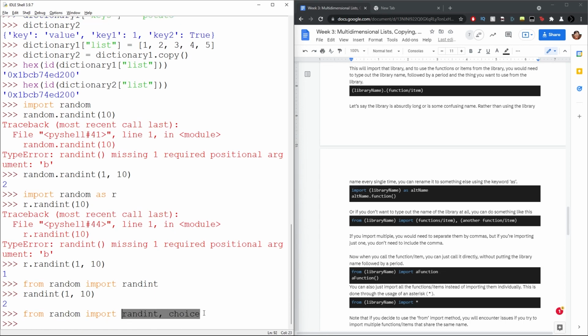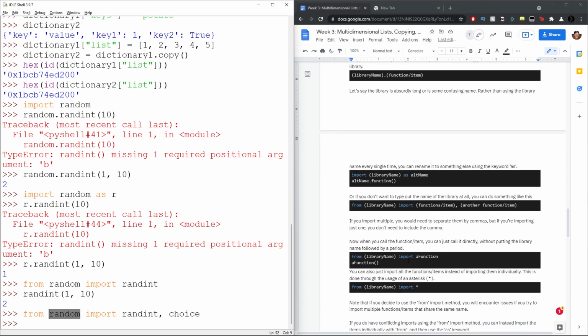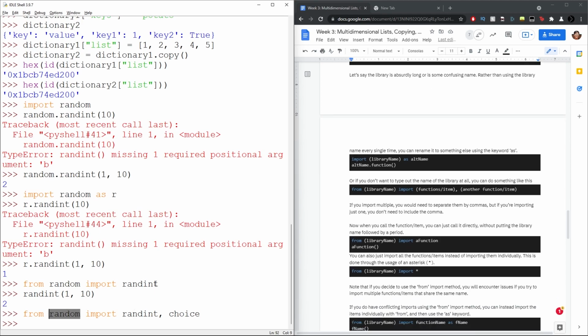This would import both random and choice from the random library. But if you're just importing one, you don't have to specify a comma. When you call the function, you can call it directly, as I showed earlier, without putting the name before it followed by a period.